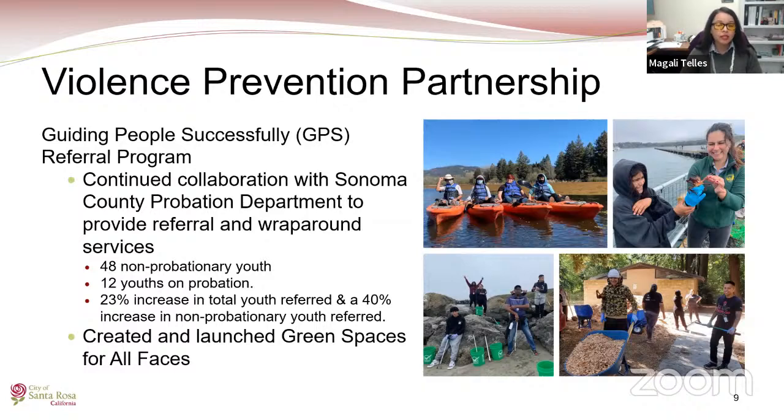Since its inception in January of 2015, 376 youth have been enrolled in GPS. For the fiscal year 2021-2022, this accounted for 48 non-probationary youth and 12 youth on probation, totaling 60 youth. This is an overall increase of 23% in total youth referred, both probationary and non-probationary. There was also a 40% increase in the number of non-probationary youth referred.